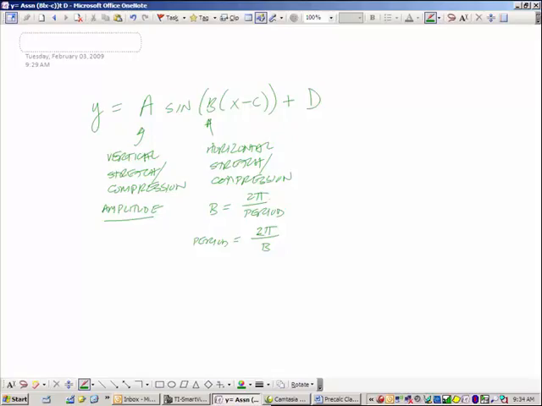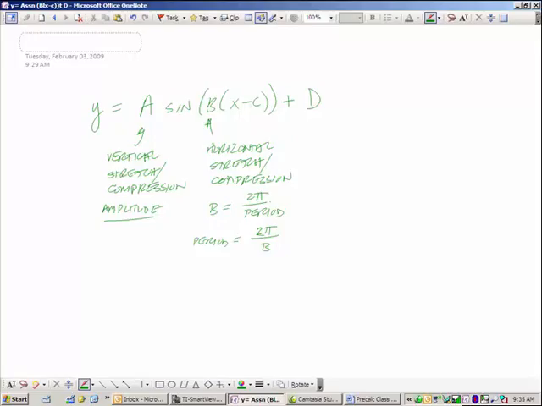So, just to reiterate, it's important because many students get this mixed up. B is not the period, but if you remember from Chapter 5, as Danny did, B is the horizontal shifter. B is the horizontal compression or stretch, and the period is based on B. So there's an important relationship between B and the period, and that's what that is.